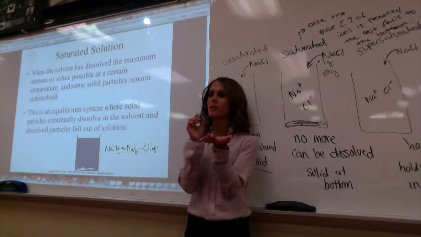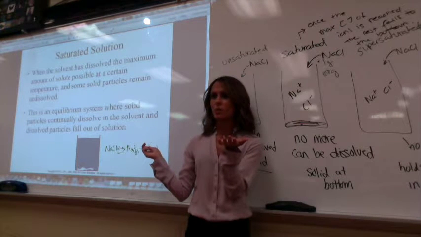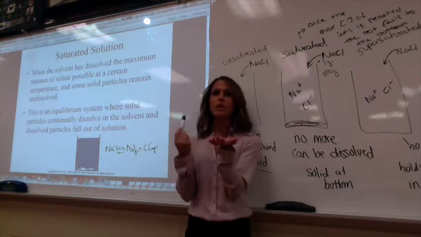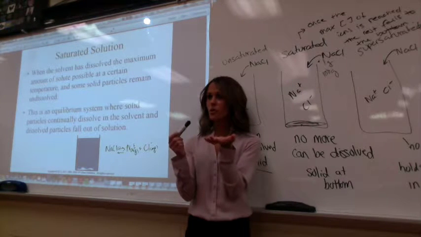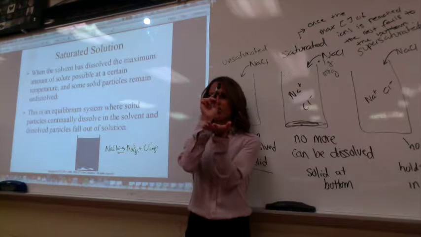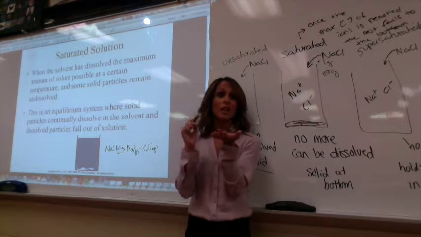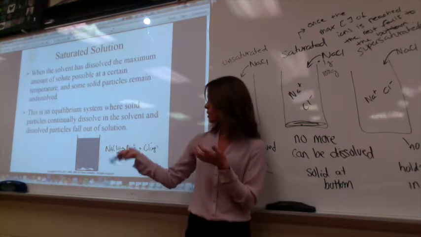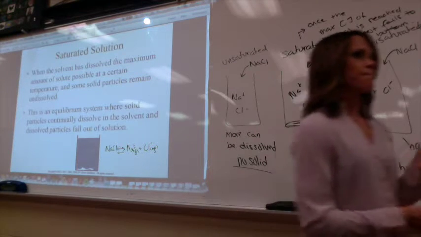The way that scientists figured that out is they used radioactive isotopes of the materials that they were putting in to dissolve. And you can measure alpha, beta, and gamma particles. You can measure those, and you can determine where they are in the solution as they go into the solid and back out of the solid and into the solid and back out. So they actually saw equilibrium occurring in the solid and aqueous states. Any questions on that?